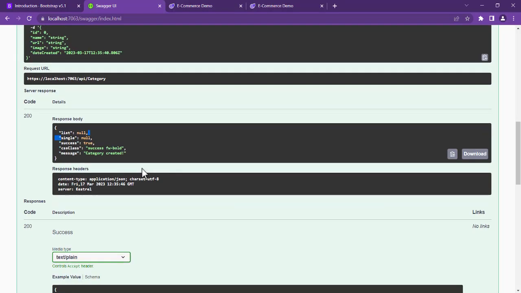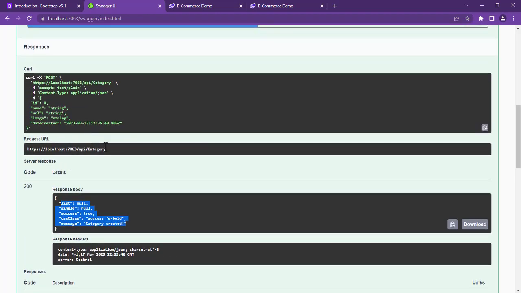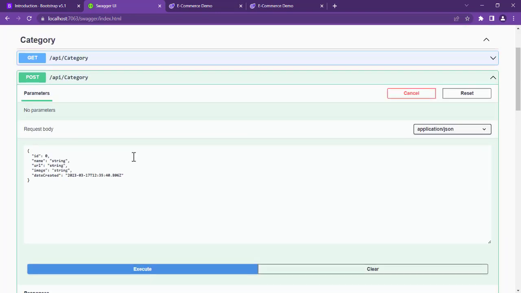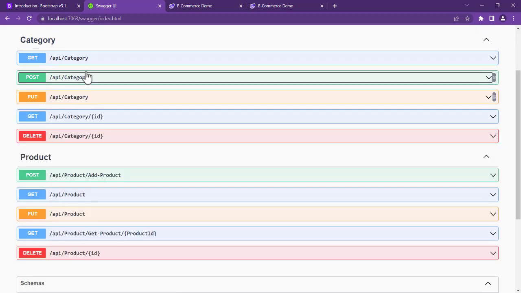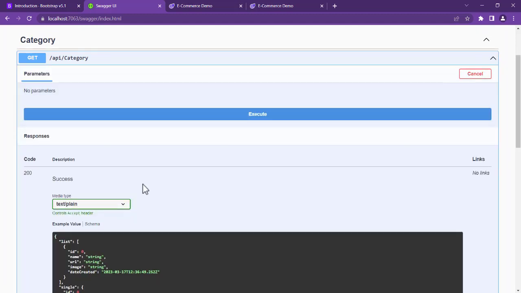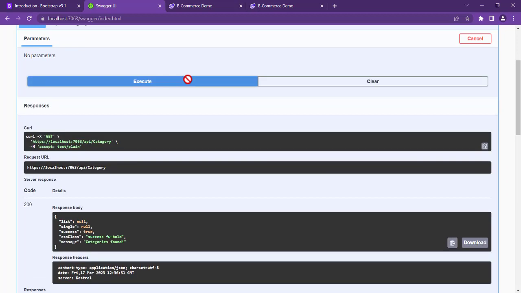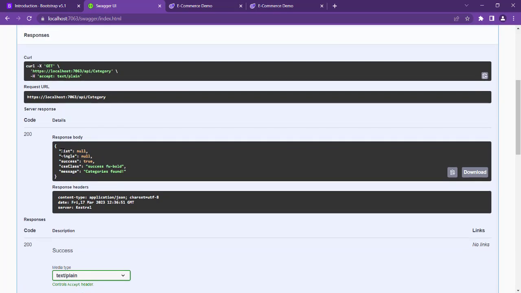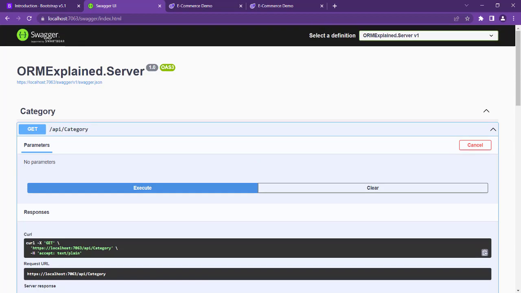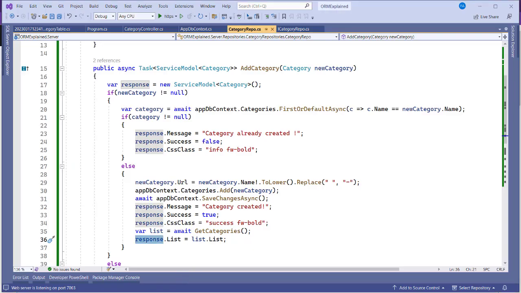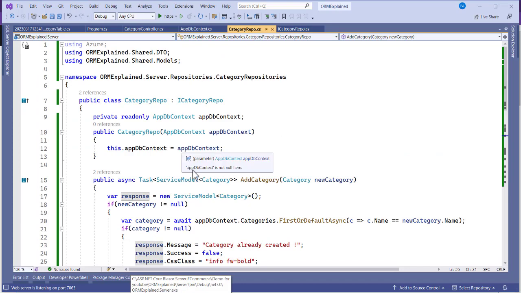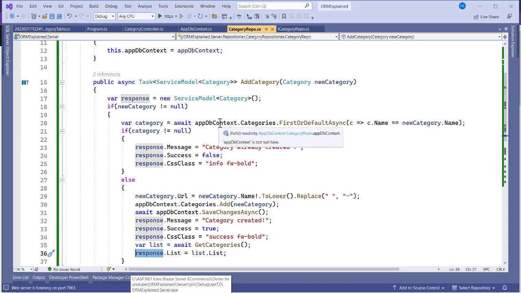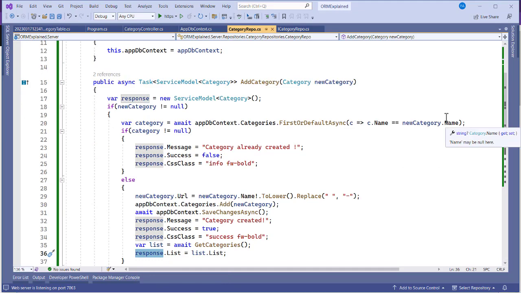Let's see where the error is coming from. So we have this response category. Well, let's get all categories and see. So get all categories, execute. So list is null, single is null, category is found. So let's see what we have now. Do you have anything at all in the database? Let's see with the AppDbContext categories, pick the default name.